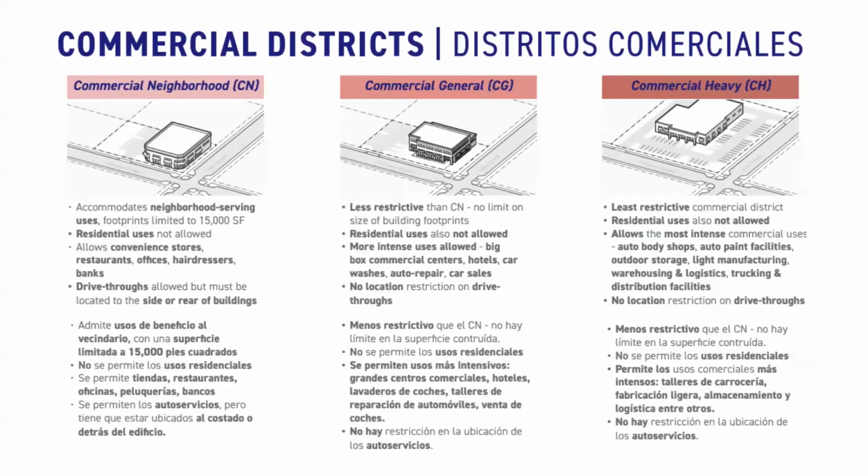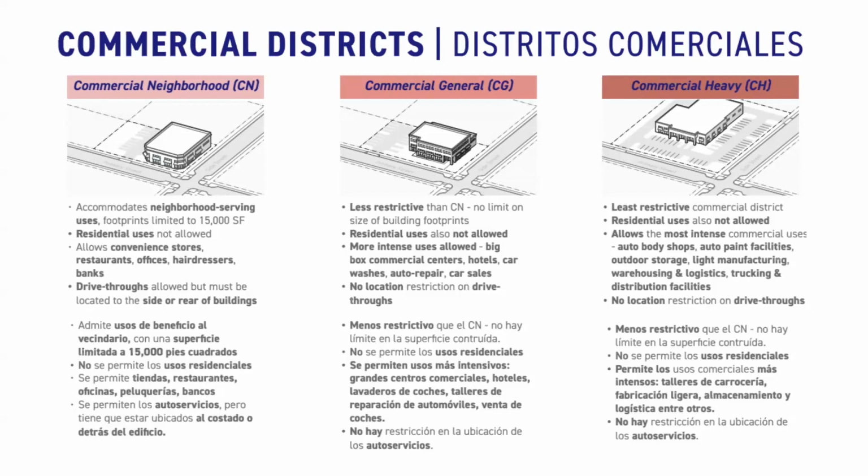All right, so I'm going to talk a little bit about the commercial districts. From left to right, they go from the sort of least intensive commercial uses to the most intensive commercial uses. None of these districts allow for residential uses. It's just commercial, right? Hoping that folks will use CX and RX if they're trying to do both. And so the first is commercial neighborhood. This is going to accommodate neighborhood serving uses.